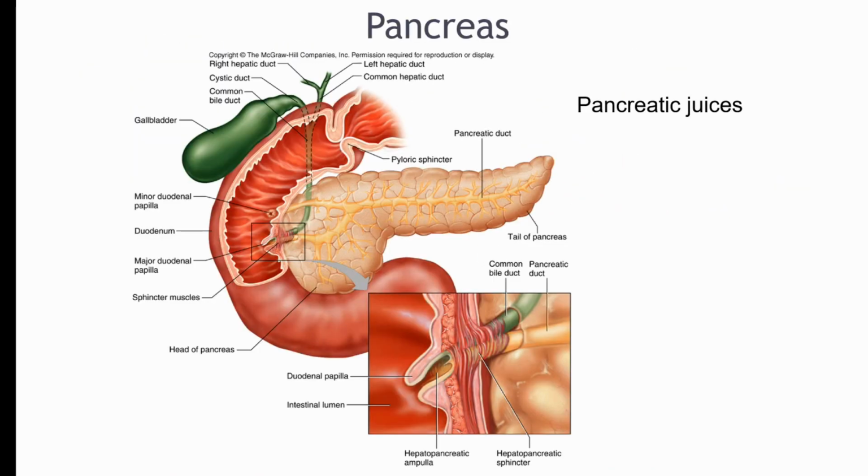And next here is the pancreas, which again makes pancreatic juice. We'll talk a lot more about that. But the pancreas is nested next to the duodenum, and it releases its contents into the duodenum together with the gallbladder. It releases into what is called the ampulla. So think of a little ampule, the hepatopancreatic ampulla.